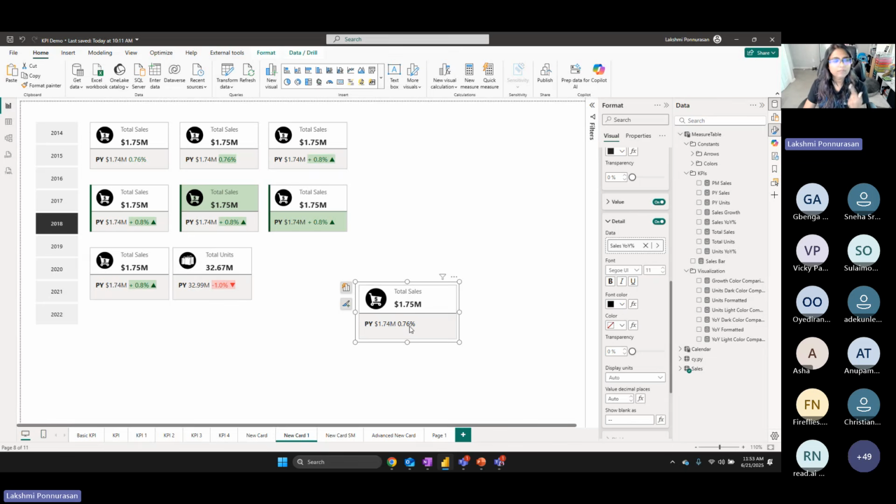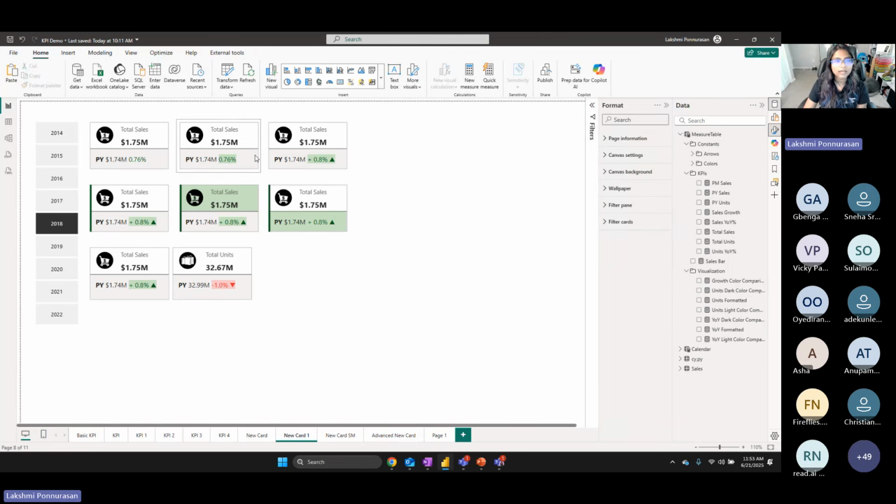Next, use the same things that we did last time. Add more formattings or just like add an arrow. So let me just drag and drop the same formatted value that we had. So pretty much simple. Next, to play around with the background, to play around with the colors, use FX. Use the same color DAX that we created previously. So when you do that, you will get something like this.